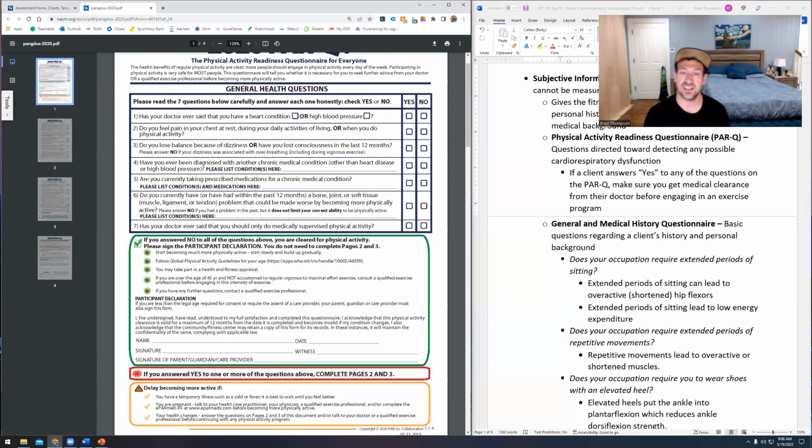Or if they do say yes to anything on this list, they will then say that, yes, I have diabetes, which is why my doctor told me directly to start exercising more. That's why I'm hiring a trainer. So if my client says that they have a medical condition, let's say heart disease, right? Let's say my client has had a heart attack, right? They're like, yeah, I had a heart attack 6 months ago. My doctor just cleared me for physical activity and said that it's time for me to start going to the gym regularly.